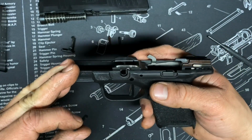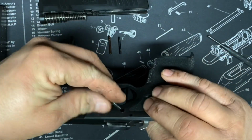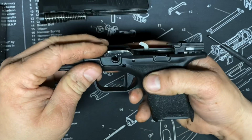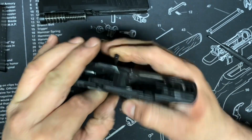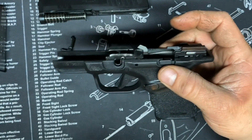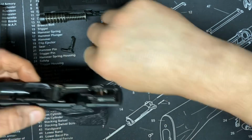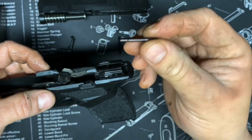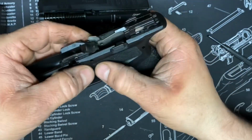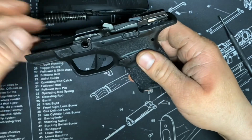Once you have all that lined up, let's put this trigger pin in. There we go. It's all the way through. It was easier going out left to right and back in right to left, just for me at least. The second pin, this is just the locking block pin. Go right to left also. And that's going to go right above the slide stop pin, the slide release pin. There we go. Make sure those are flush.